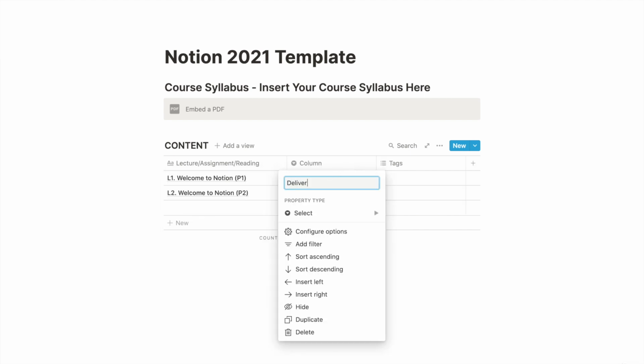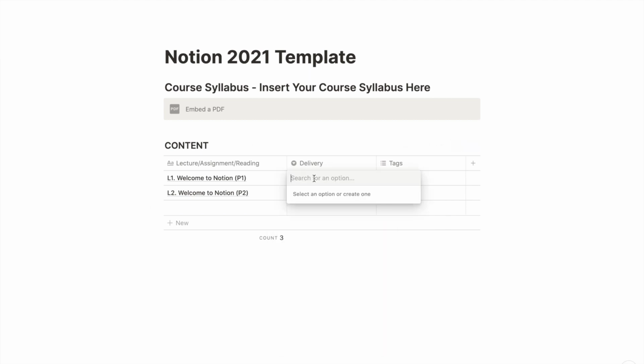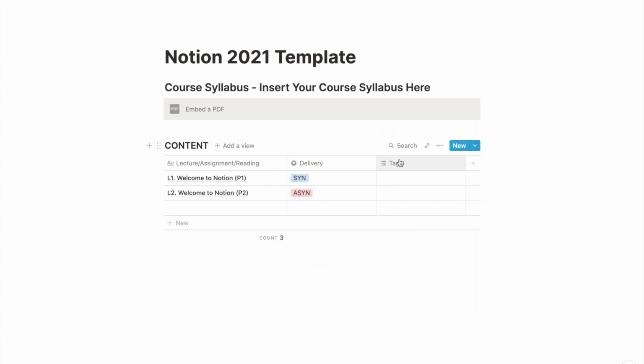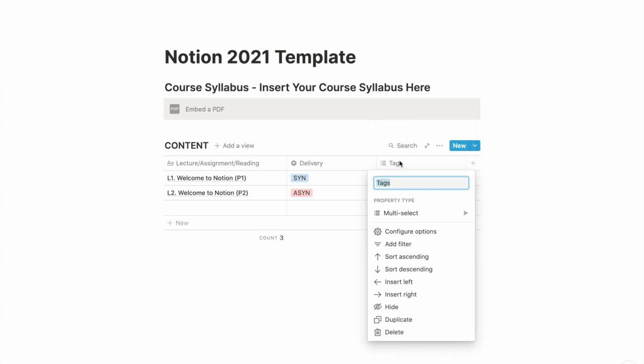Moving on, for delivery, meaning how the lecture is formatted for us, I have two drop-down components that I can choose from, either synchronous or asynchronous. This drop-down menu is called Select on Notion. The reason I have this here is because a lot of times it is easy to forget whether the lecture was live or not, especially when you have hybrid courses like this one. Obviously, if you just have synchronous lectures, this may be redundant and not needed, so always optimize each template to your course needs. Because trust me, if you get this organization done right now, it will keep you on track this semester. Well, at least it did for me last semester.